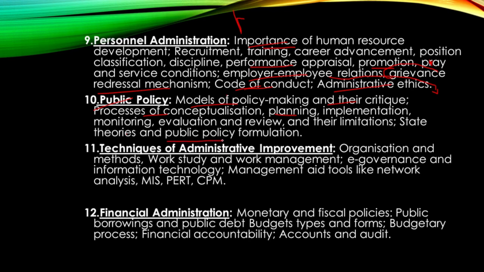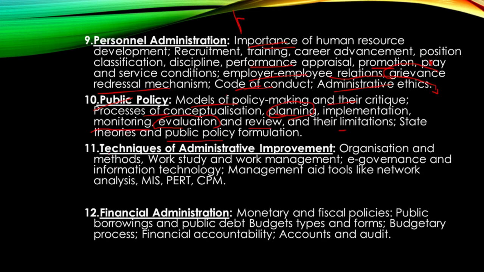How will you formulate a policy? Before its execution you need to plan and implement. After the implementation you need to monitor that process, and you need to evaluate what drawbacks have happened and what improvements to go for. Review means doing the review, and their limitations, state theories and public policy. These are the topics studied in public policy.